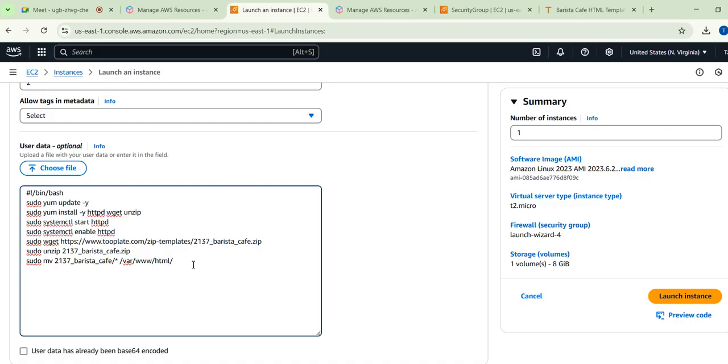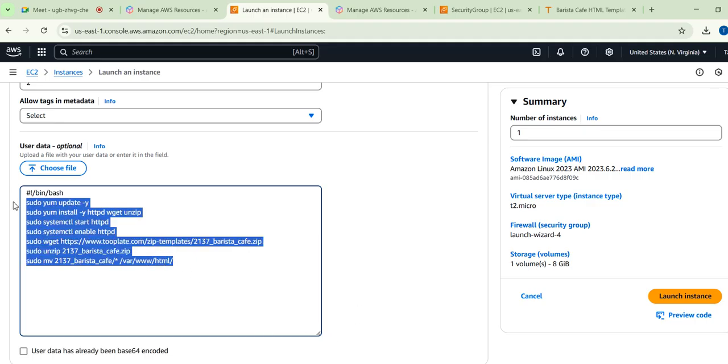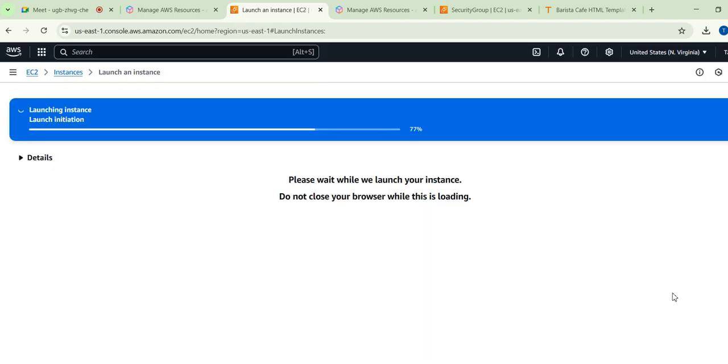So what else? We've started. We've unzipped. We've moved it. Yeah, I think this should be running now. So we're going to execute these commands and we launch the instance. After you launch the instance, it will execute all of these commands. I'll copy this. The reason I want to copy this is because it may fail. Like I said, if one of them fails, it will undo all of them. And if it needs to interact with it at any point in time, it will undo all of them. So in case it fails, I won't have to retype all of this. So I'll click on launch instance.